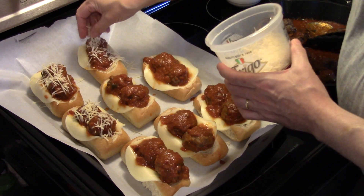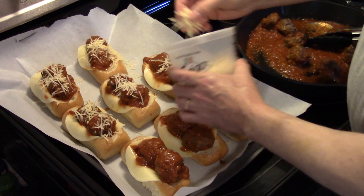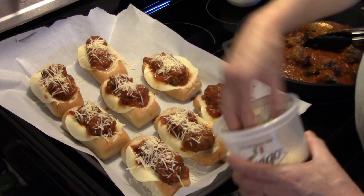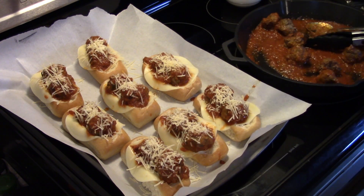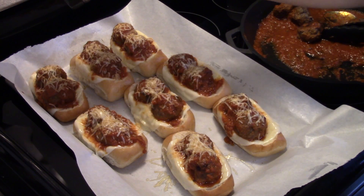Dexter's happy because we're not having poultry today — good old meatballs. I'm going to cover them all in some Parmesan cheese. Looking good. Now I'm going to get these back in that 425 degree oven for only about 2 or 3 minutes, just until the cheese melts, and then we'll pull them out. Alright, these just came out of the oven. I'm going to finish them up by hitting them with a little bit of Italian seasoning on top.